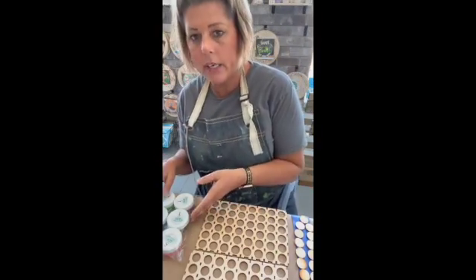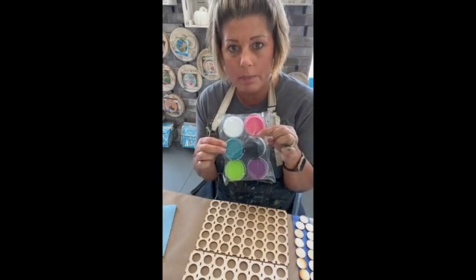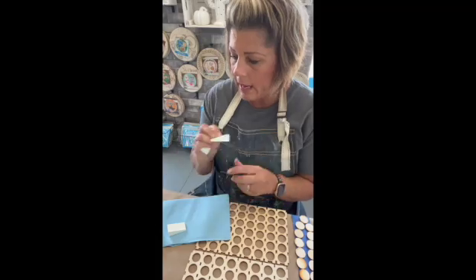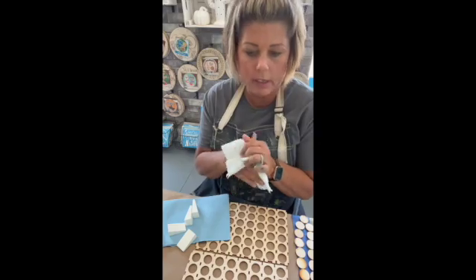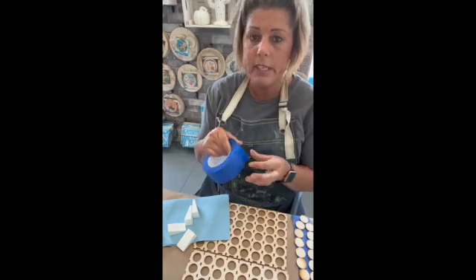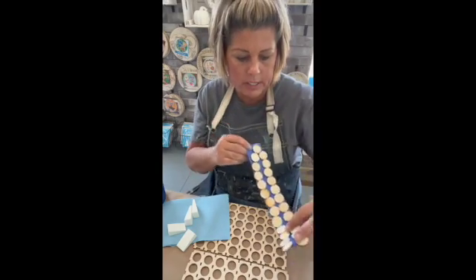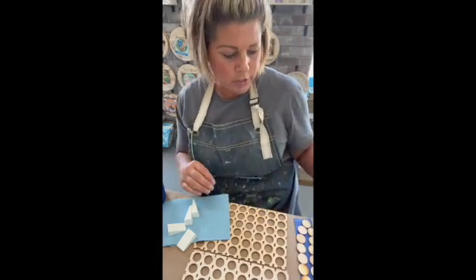In your package you're going to have six different paint colors to choose from. You'll have your sponges — I like to have a paper towel out, my sponges, and some baby wipes. Those are great to get paint off little fingers or even adult fingers. If you have some tape, it's a great thing to use to put your pieces down so you can hold the tape instead of the piece and avoid fingerprints. It seems to be more successful that way.